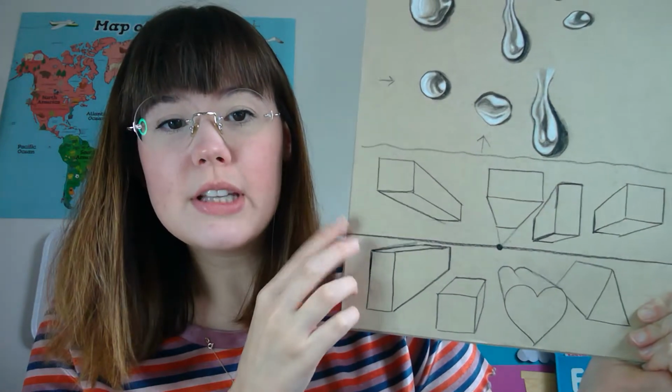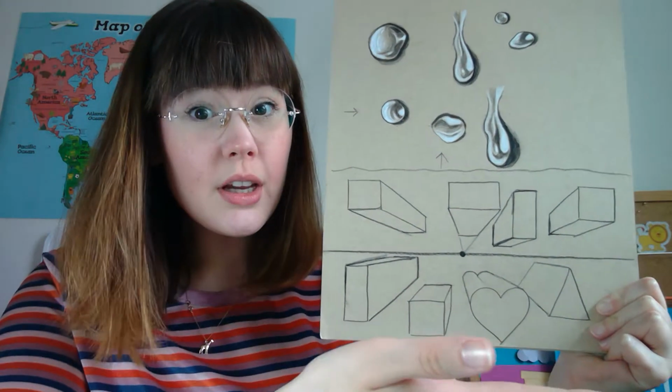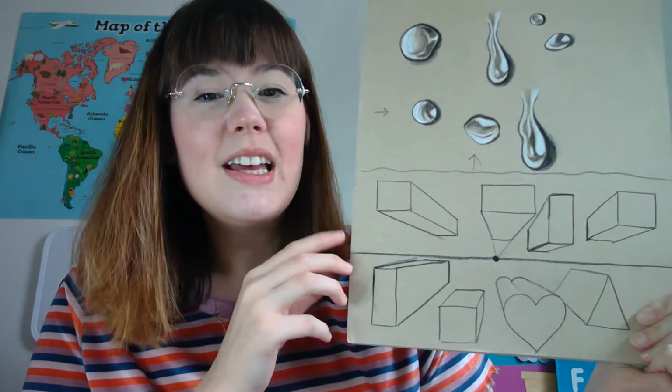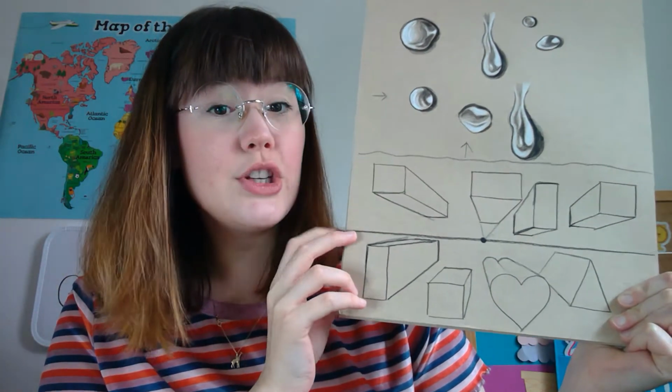Yours doesn't have to look like this when you're done. This is just an example. I'm going to be doing it on a whiteboard, so hopefully it's a little easier. But yeah, this is just a very simple example. And you can do as many as you want. The more you do, the more you practice, the better you get at it, okay?